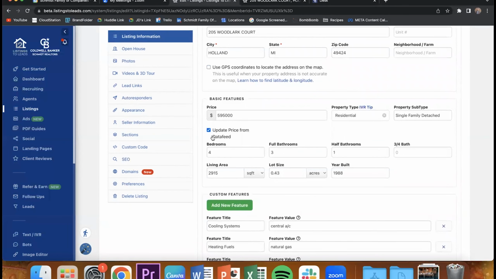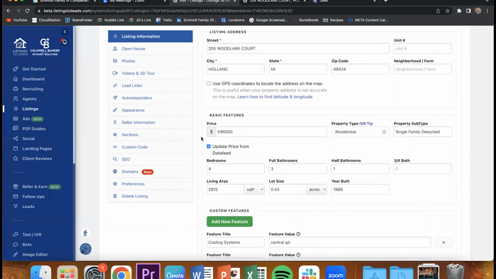The price should update if you have a price update or a price improvement. Sometimes you do need to change prices or statuses like pending or sold, but most of the time that all should be automatic. So I guess what I'd say there is just if you are going to post from Listings to Leads for a pending, just make sure that it looks correct before you actually make the change. So that's a pretty simple thing to make sure.